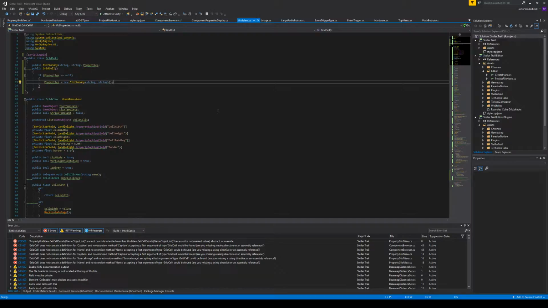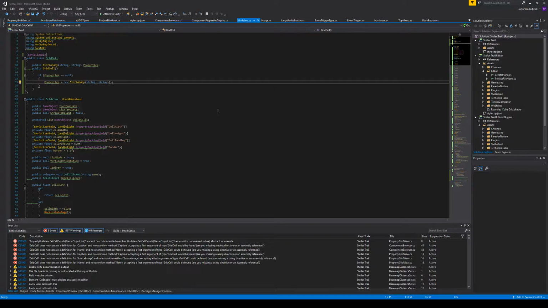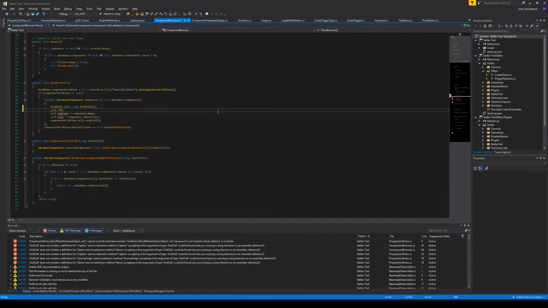I don't know what Stockhop wants this to be private for. Whatever. Worry about that later. Okay, so we got cell, which contains the properties. So cell.properties dot nothing. Wait, oh.